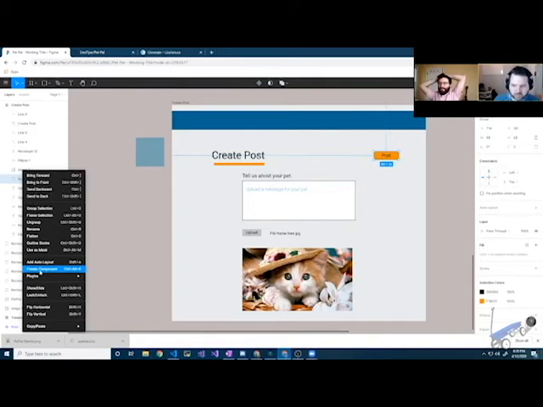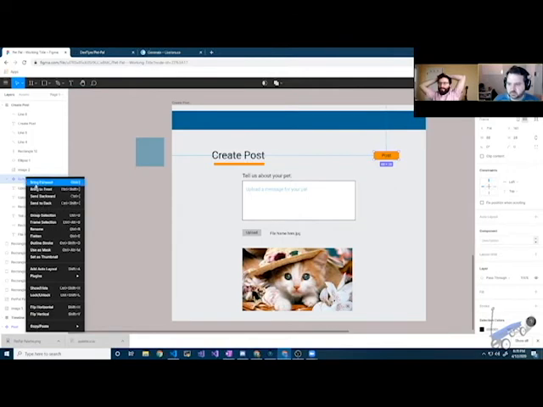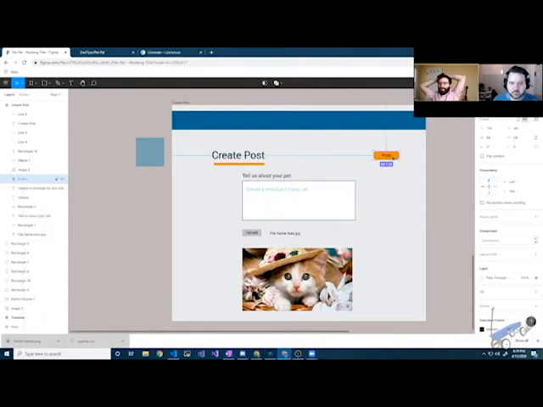Or do I want to create a component out of it? Is that what I want to do? This is like if you wanted to make a bunch of copies of that button. Yeah, that's what I want to do. I just want to use that as my standard button. Okay. For organization, when I make a component, I usually take it off the frame just so that I keep track of the parent component.